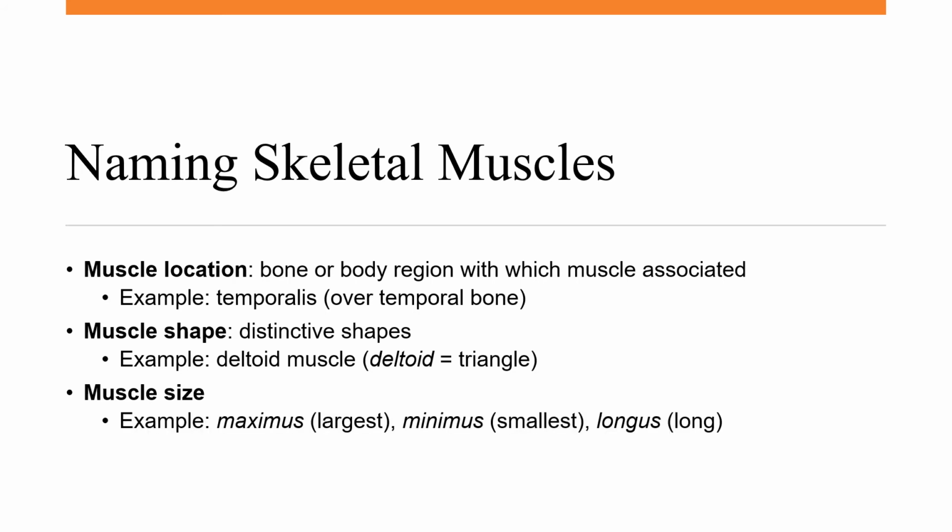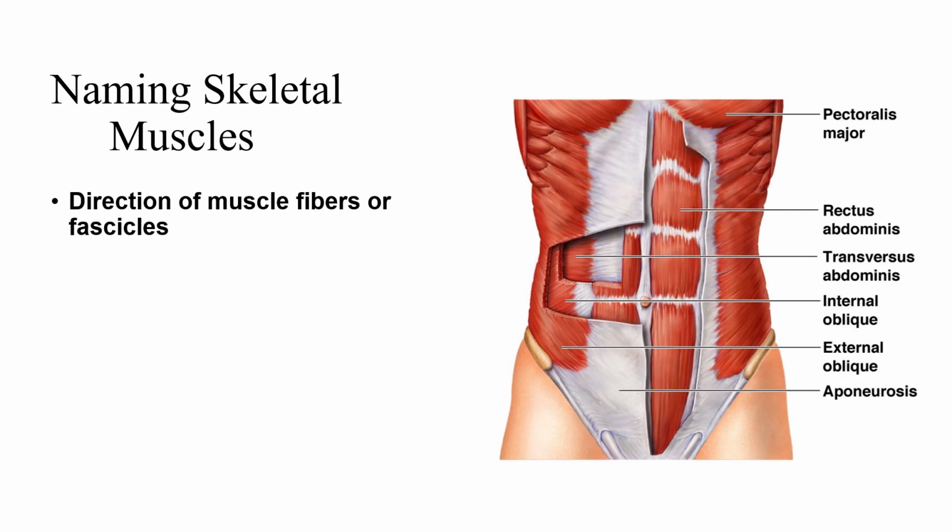And so, for example, we could have gluteus maximus, medius, and minimus. So maximus is the largest, medius is in the middle, and minimus is the smallest. But we also could have terms like longus, which means long. And so if you know what these different terms mean, and you can see muscles and see, well, this one's longer than the other, it possibly could have the name longus in it.